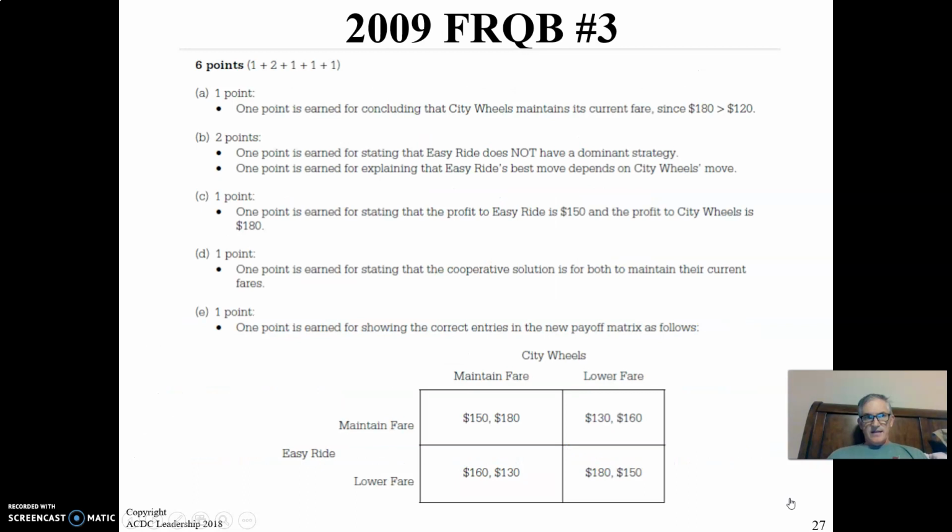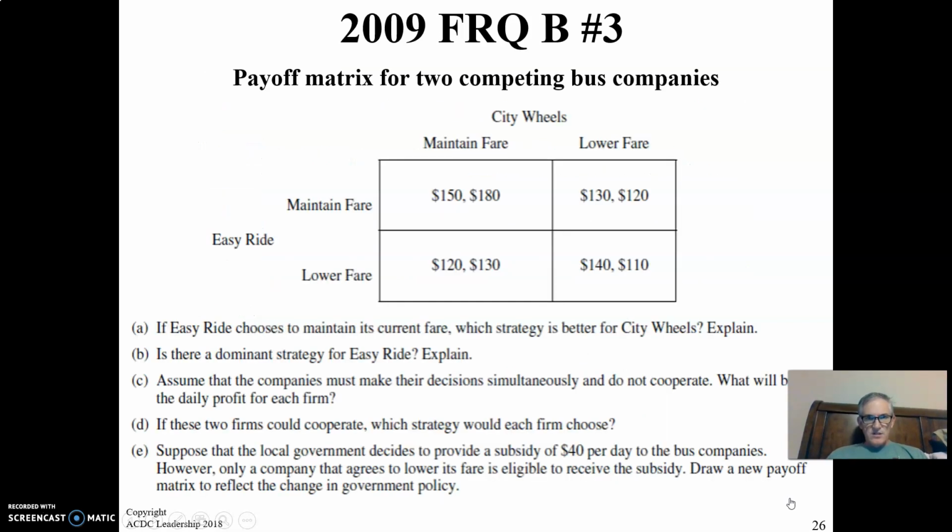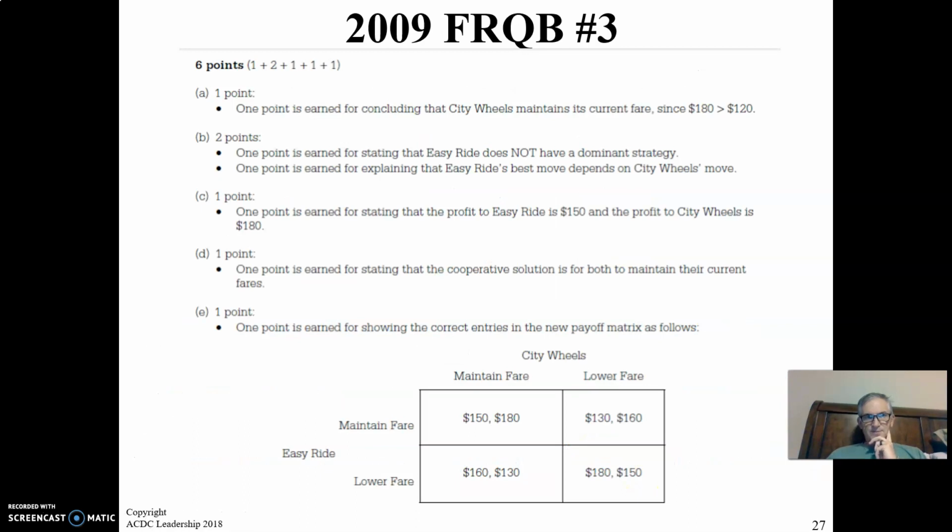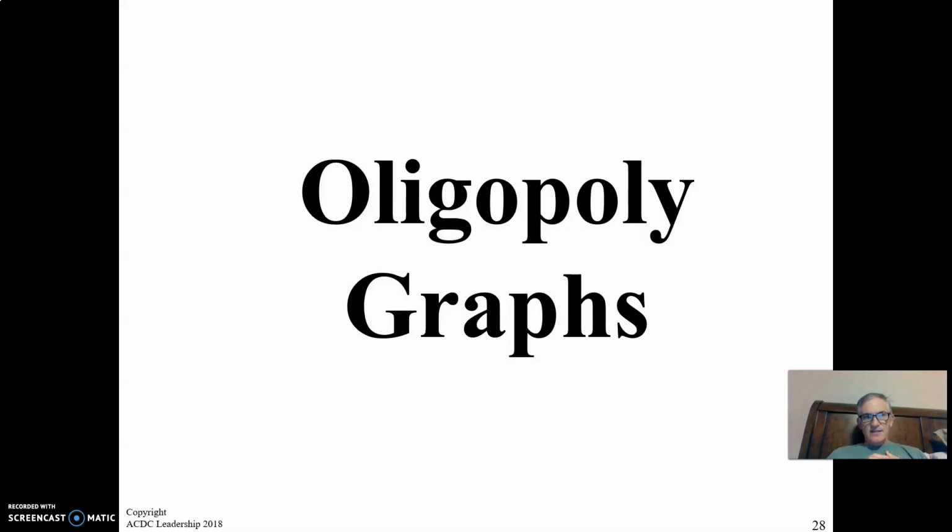All right, now that you're back, let's take a look at the answers. There is one tricky thing on this one, I think, where they ask you to change, there's a subsidy, and so that one gets a little bit tricky. Anyway, see how you did, and we will go over those either Wednesday or Friday. Either Wednesday or Friday, we will go over those two FRQs.